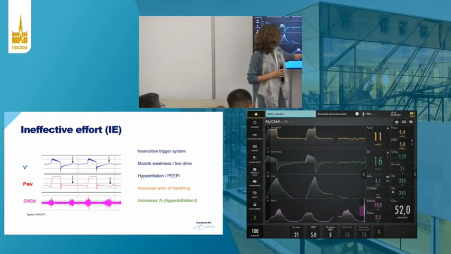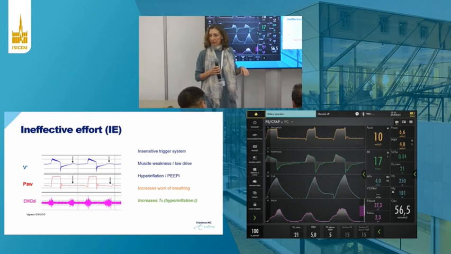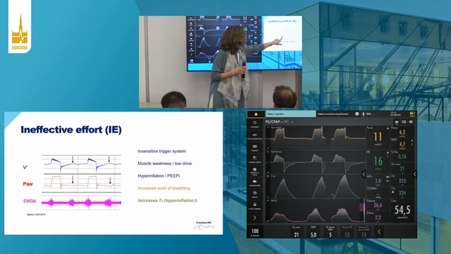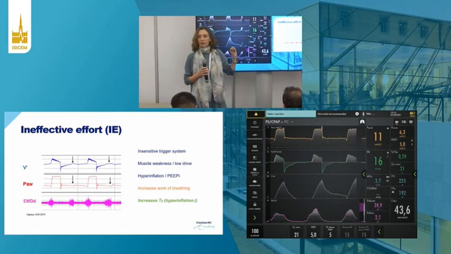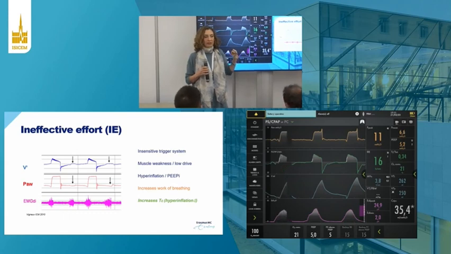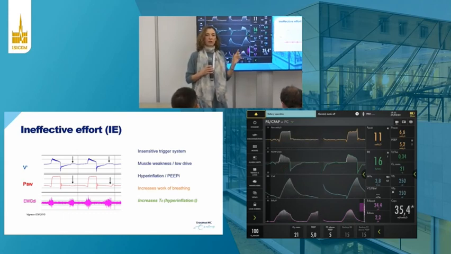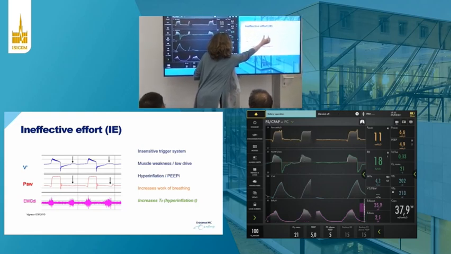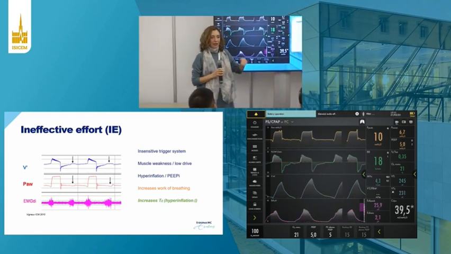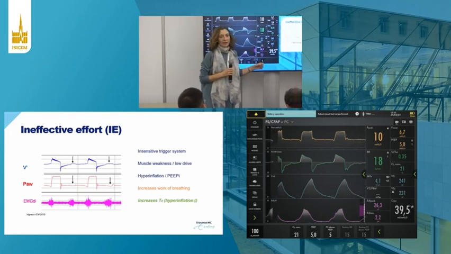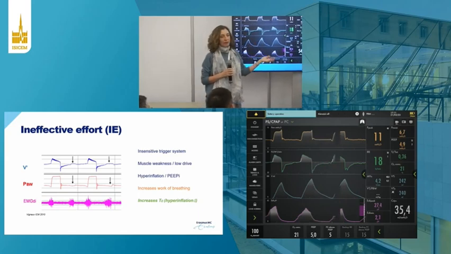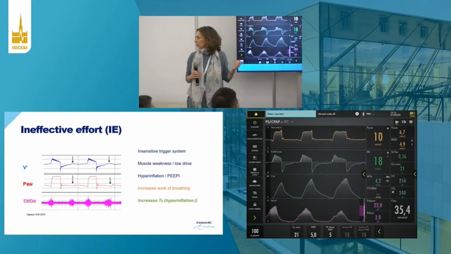You do not need an EMG or an esophageal balloon to identify the ineffective efforts. Just focus on the flow and the airway pressure. Also, an important aspect to see when you are looking for ineffective efforts is that our breathing is pretty much rhythmic. So we have a relatively constant inspiratory time. So notice here, one breath, another breath, another breath. I will show you on the next slide the next type of asynchrony, because it may look similar, and this is how you can discriminate ineffective efforts from premature cycling off.